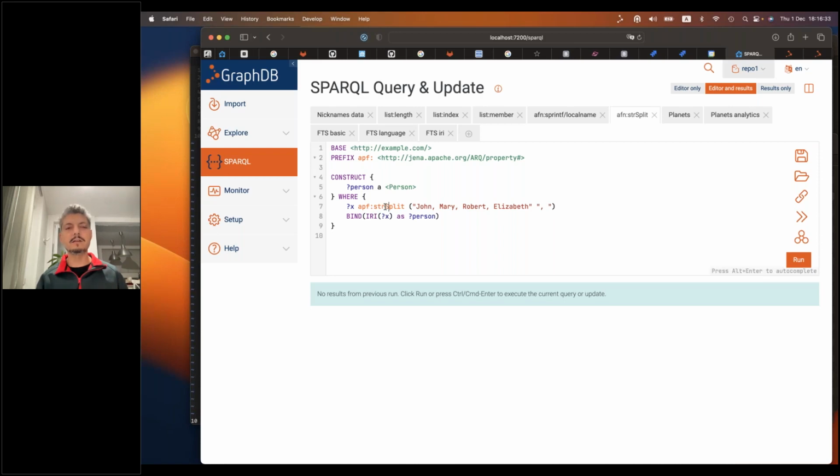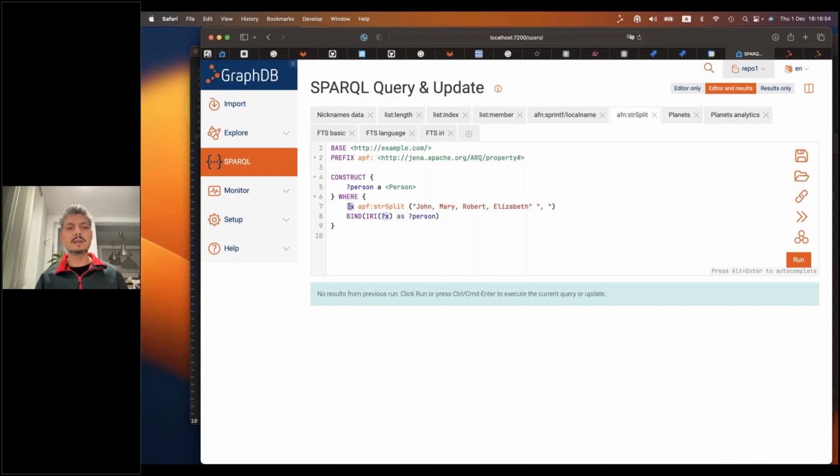It's used as a predicate, and that's very convenient because if it's used as a predicate, it can produce more than one output. So obviously here in this string, John, Mary, Robert, Elizabeth, we're splitting by comma space, and so we want all these values that we have in the string as individual values.